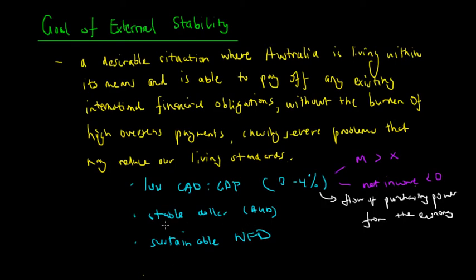Secondly, we have what is known as the stable dollar. We don't want the dollar to be too volatile because we want farmers or exporters to plan ahead. We want a steady dollar. We're going to give that a tick because we want a steady dollar so people can plan ahead. And a volatile dollar is a cross. This has generally the same concept as the inflation rate.